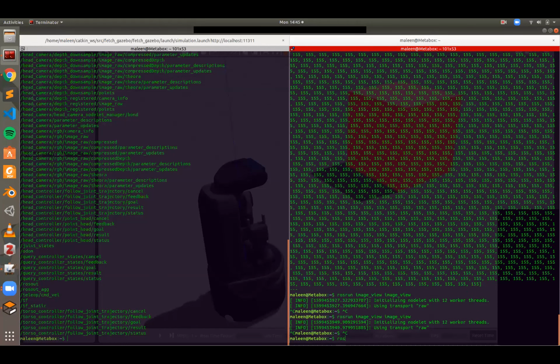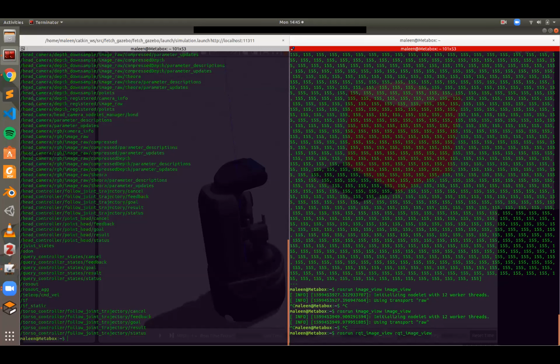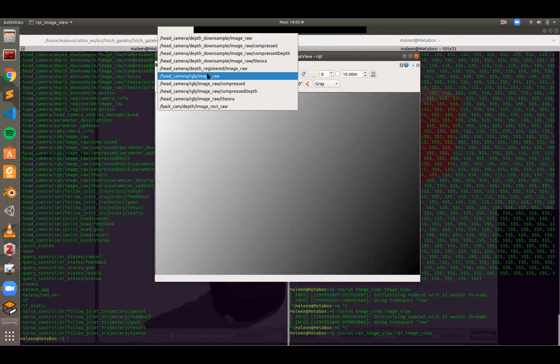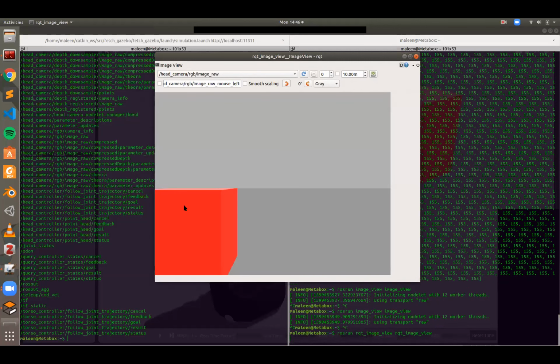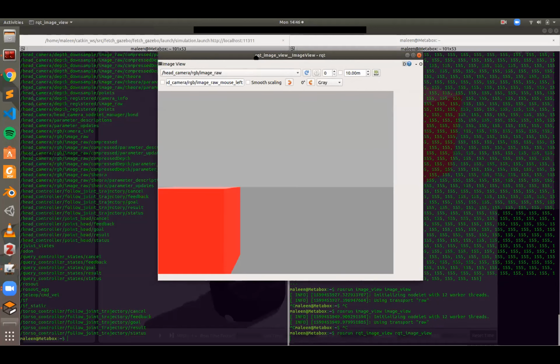Okay, sorry, you should use rqt image view. There we go. And then if I choose this, you can see I'm seeing the cube, right?